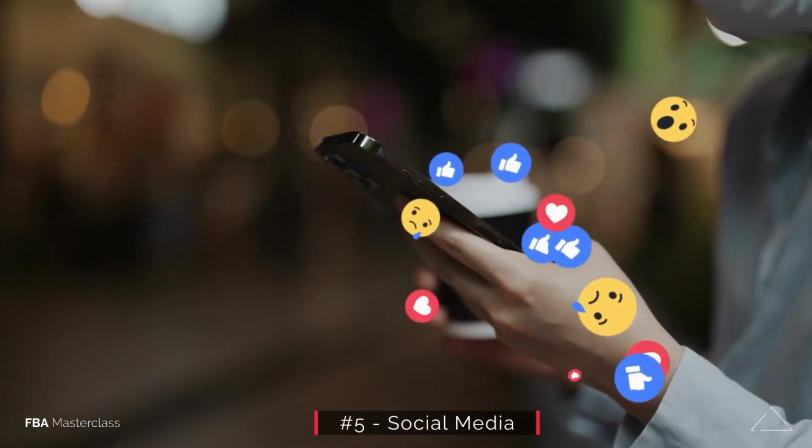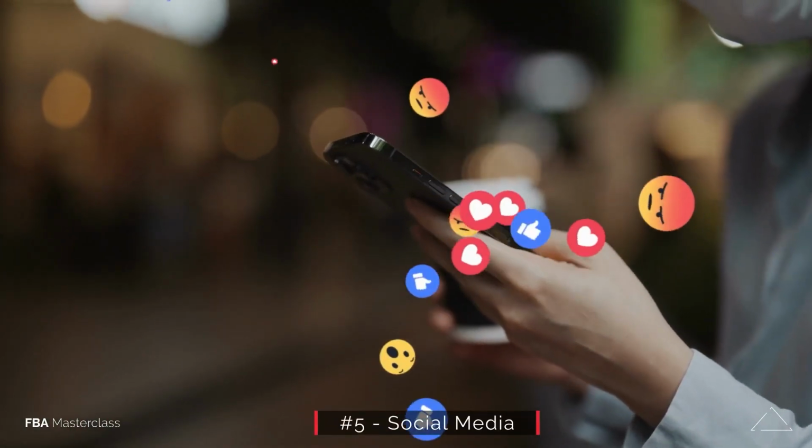So believe it or not, my third product, the derma roller, was found on social media. Christina, my fiance, was browsing social media one day and she got targeted by an ad. And she's like, hey, are people selling this product on Amazon? And there were a few at the time, but not a whole lot. So a lot of times you can actually find amazing products on social media. That includes Instagram, that includes Facebook, and that includes other websites as well.